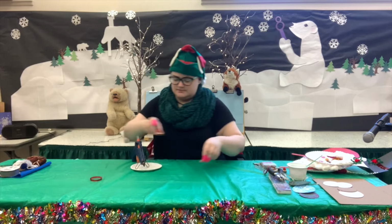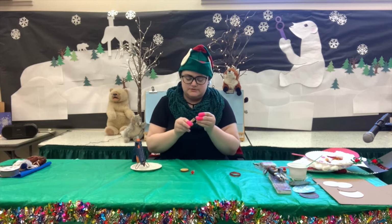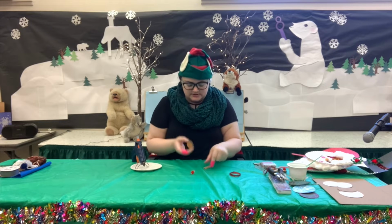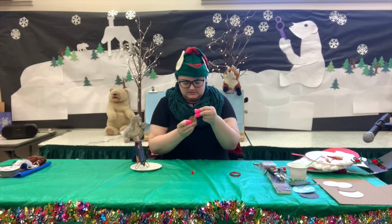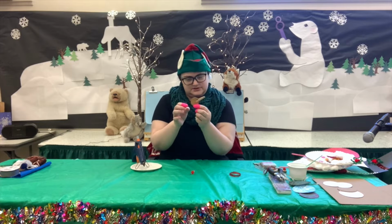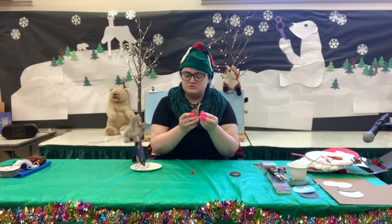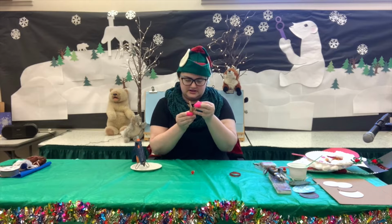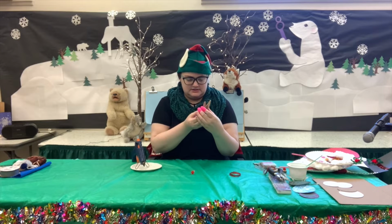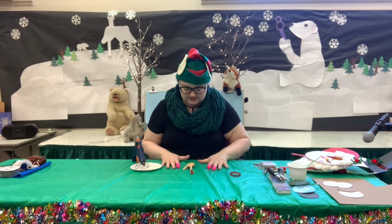Now, I am going to start. I'm going to use my little clothespins, and I have a little tiny disc of wood. I'm going to decide where I want Rudolph's antlers to go. Let's see. This hunk of wood is a little oblong. It's a little wider than it is tall, or taller than wide, depending on how you hold it. I think I like that. So I'm going to leave those there for now.